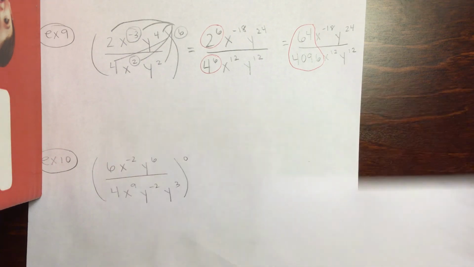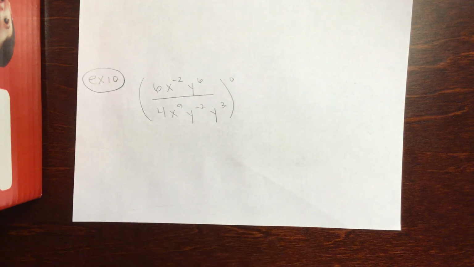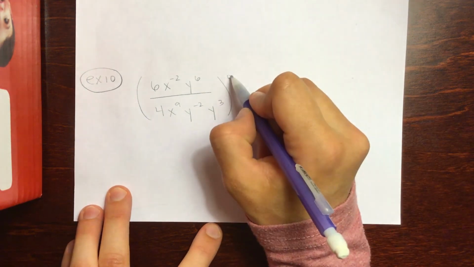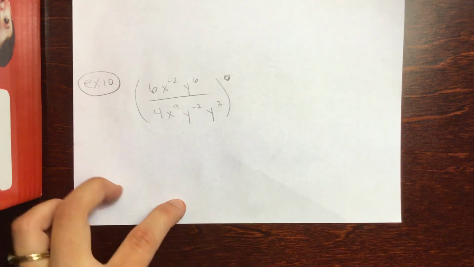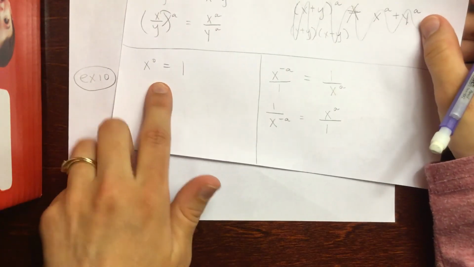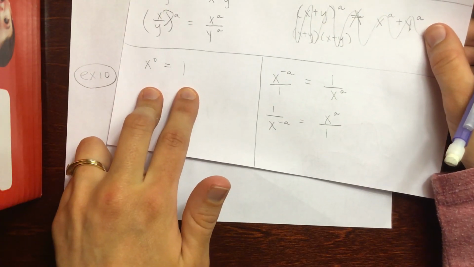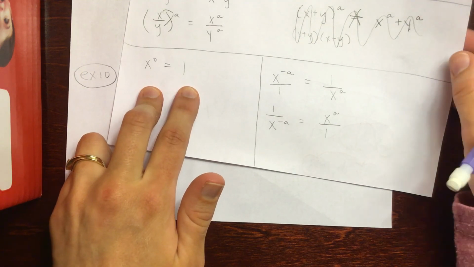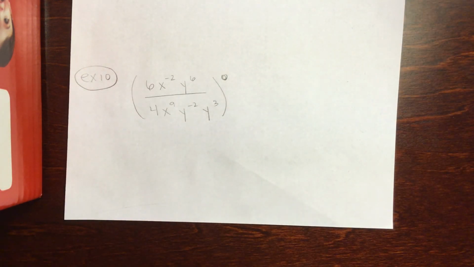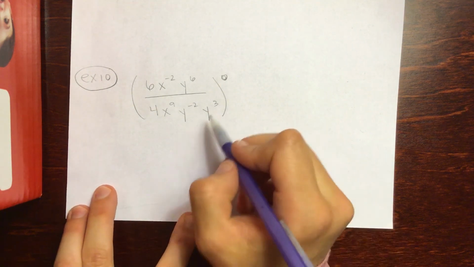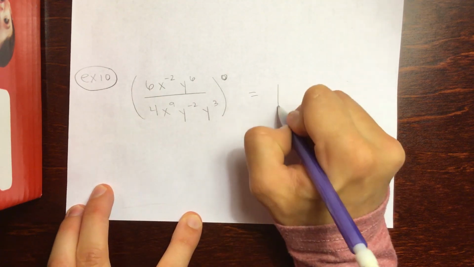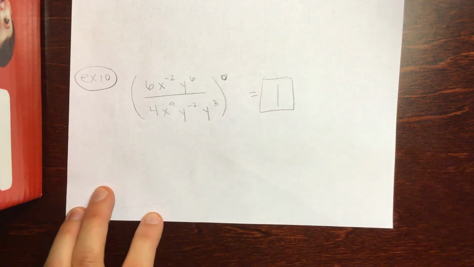And last example looks crazy complicated, just like the last one. There's lots going on. Negative exponents, there's parentheses, there's lots of numbers, but this is a 0. We haven't used that rule yet. And I don't use it a lot because it's so basic, but people do tend to forget it, including myself until I became a math teacher. So don't forget it. Star it somewhere, put it on your cheat sheet. Remember, anything raised to the 0 power is just 1. No matter how complicated it looks, it's just 1.